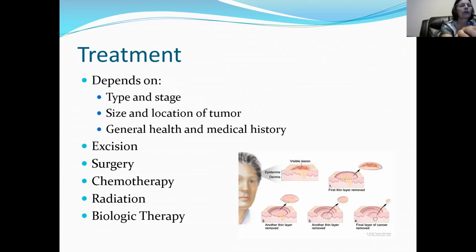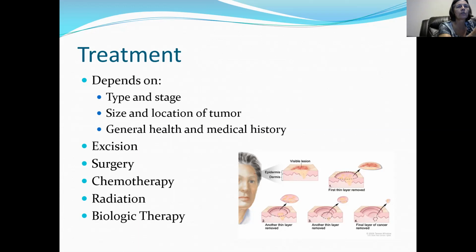So the treatment's going to depend on what kind of cancer it is, where it's located, how deep it is, and that patient's overall health history. If it's basal cell or squamous cell, the first thing we're going to do is just remove it. So excisional surgery, obviously the first thing we're going to do. Even malignant melanoma, we can go in and remove, unless it's widely metastatic, and then you can't get all of it. And then we'll treat it with chemotherapy. Radiation is not always the first choice for skin cancer. Radiation is a cause of skin cancer, and it doesn't always treat it. Chemotherapy is more often a treatment.